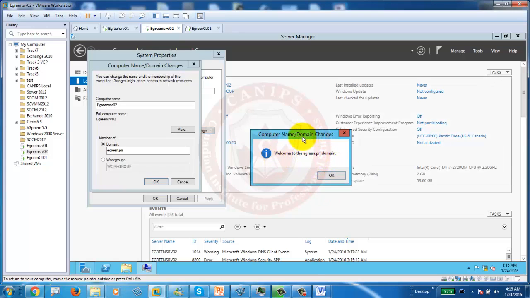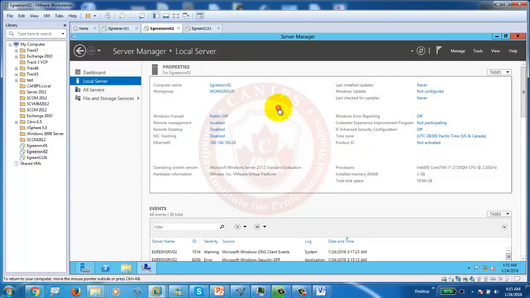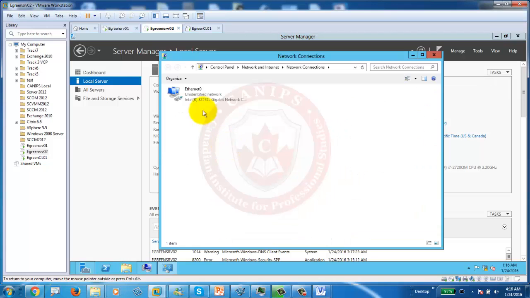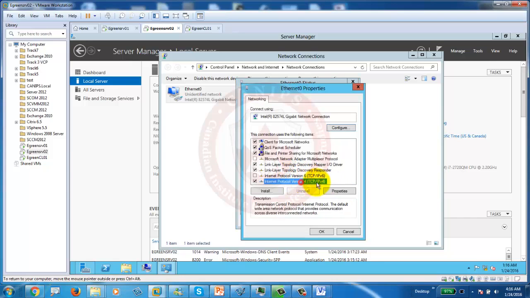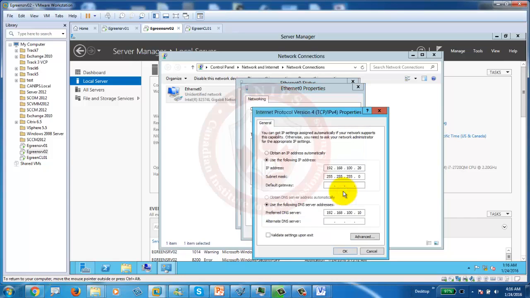Sometimes it gives you an error message, and if you get an error message at this screen, all you need to do is go to the Ethernet card. Go to Ethernet, go to properties, and then select IPv4, then properties.